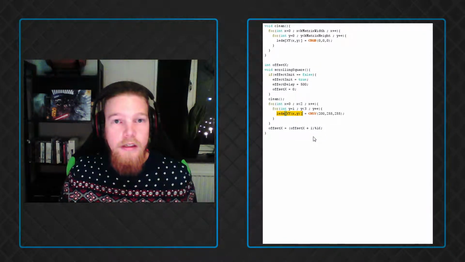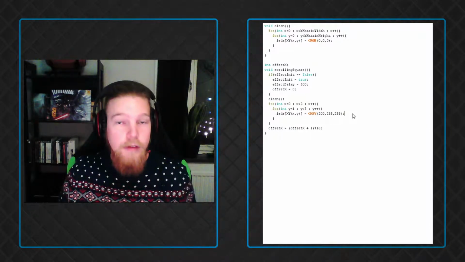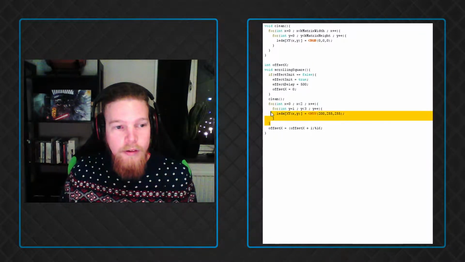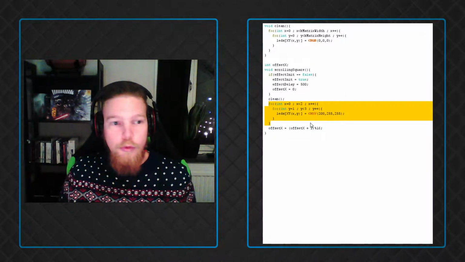So I don't have to keep track of that myself, which is very nice. And then I just say that the LED of that position gets this value, and here of course we have the value of the color, the saturation, and the brightness. Simple as that.